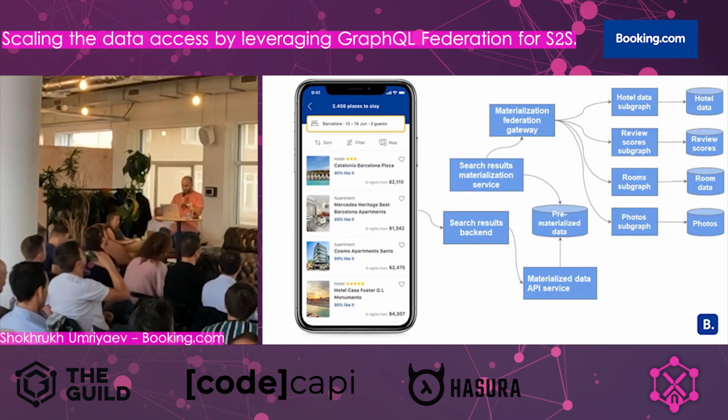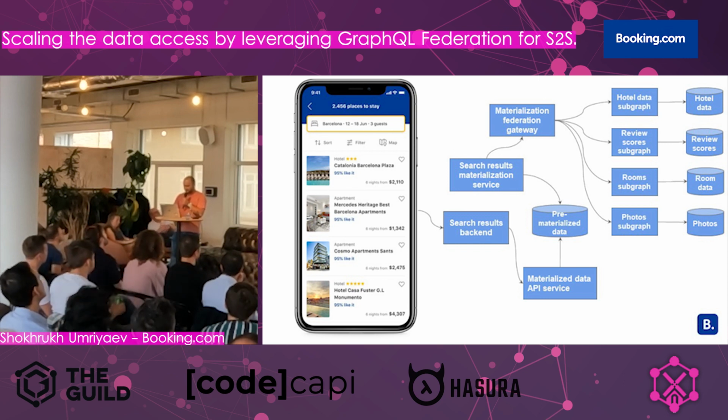If we go into detail, now we have subgraph services in front of each of the data domains. Like, we have hotel data subgraph, review score subgraph, room subgraph, photo subgraph, which are then stitched together into a supergraph on a materialization federation gateway layer, which then is queried by the search results materialization service.